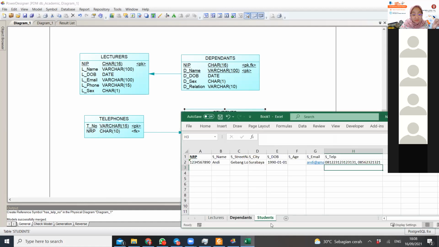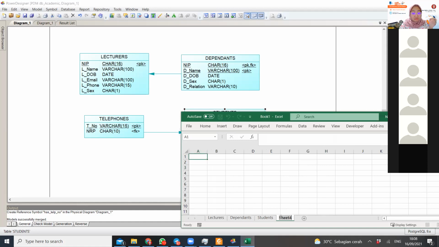Let's say I'm going to give you some examples. Now we have the fourth entity called telephones. In this case, we have telephone number as the primary key and NRP as the foreign key. I'm going to put this one just to remind you that the attribute is derived from the student entity.